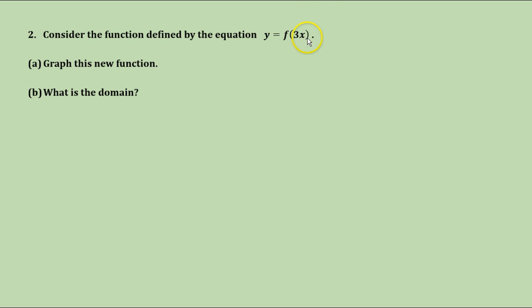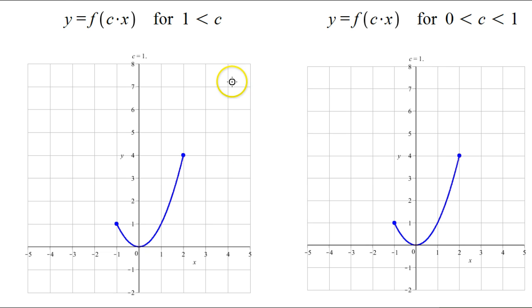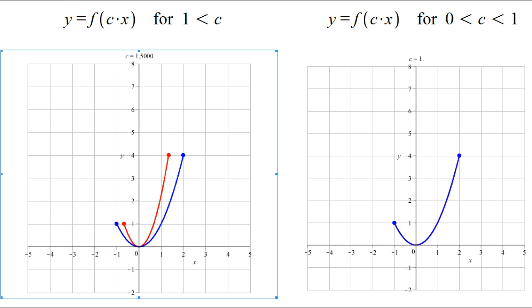Now, what happens when we multiply the input by 3x? What happens to the graph? What happens algebraically? Okay, we're going to look at it graphically first. This time we're letting c range between 1 and 3. Watch the parameter at the top of the graph change between 1 and 3. We can see the graph is being compressed horizontally in towards the y-axis. Each of the points are being moved closer to the y-axis unless you're already on the y-axis, in which case you're staying fixed. 0 times 3 is still going to be 0.